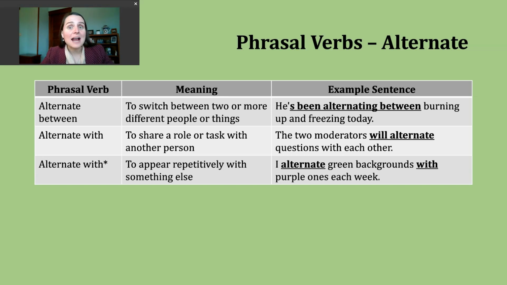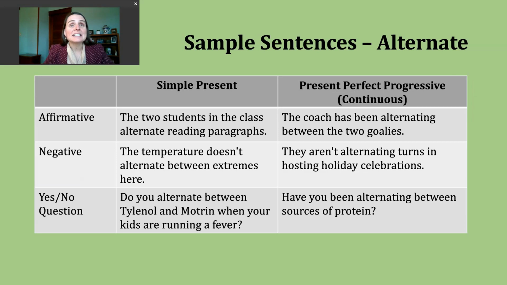Now let's continue practicing our verb of the day. Today we're going to practice the simple present and the present perfect progressive. Let's begin by discussing the simple present. We use this verb tense to talk about our habits and routines. These are actions that repeat with a certain level of frequency or consistency. Right? These might be actions we do every day or 2 times a week, maybe once a month. You might also hear the simple present used with facts as well.